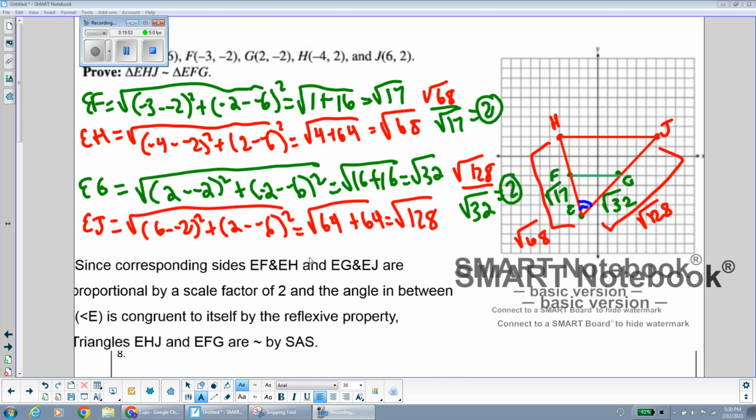So I have this written up over here in an explanation, so you can pause the video and read the explanation. And whenever you're writing a coordinate geometry proof, you do need to have a concluding statement summarizing what your calculations show. If you don't have a concluding statement, you don't get full credit. That's on the Regents exam as well.